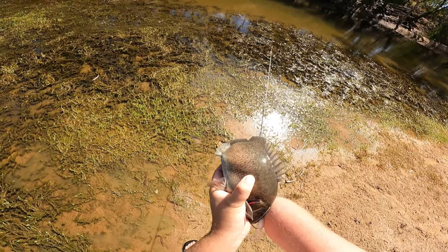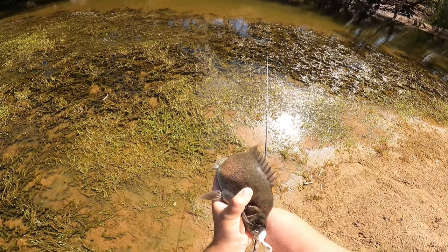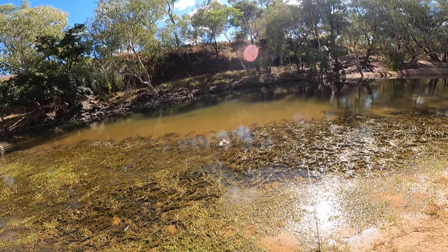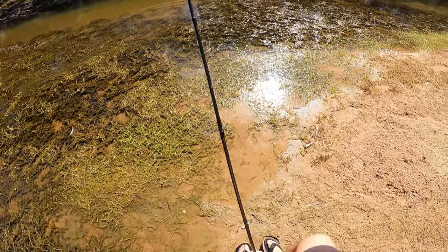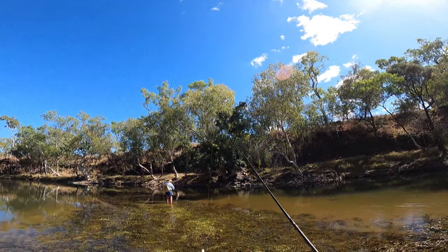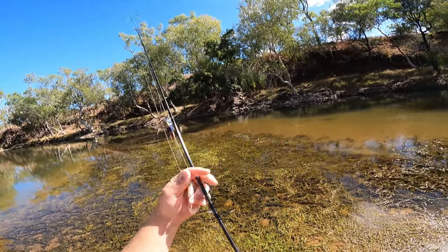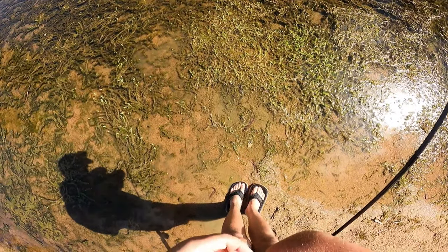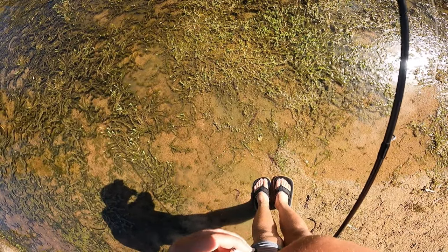While the surface train's going, I'm gonna just ride it. My hook back. See ya, mate. There he goes. They're tough little buggers, throwing him back like that doesn't hurt him. Should really tie a loop knot on this because it's pulling the clip back through the nose and eventually that's going to wreck it.